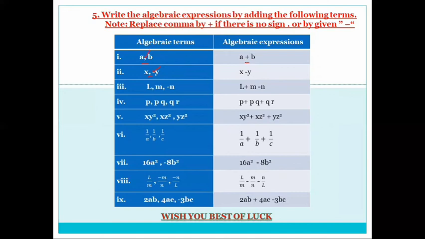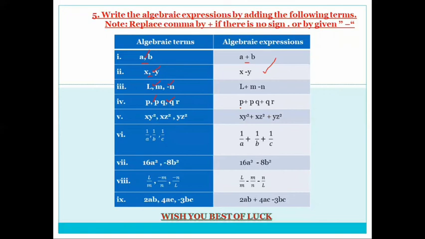There's the plus. I write here a plus b. Here I write a minus y, and here no sign means plus. I write here l plus m, and here's minus. Only remove the comma and write here minus n: l plus m minus n. This one here we have p comma pq comma qr. These values we are given here. In this value, there's no sign. Understood? There's the plus sign. We write p plus pq, and there's no sign, we write the plus.